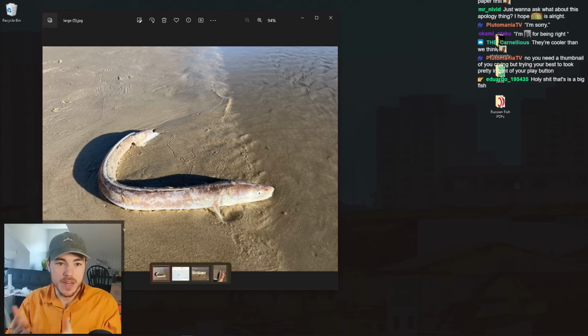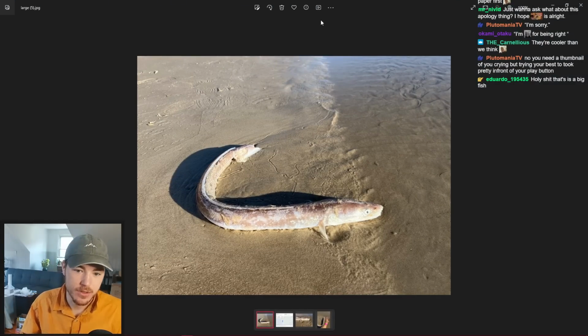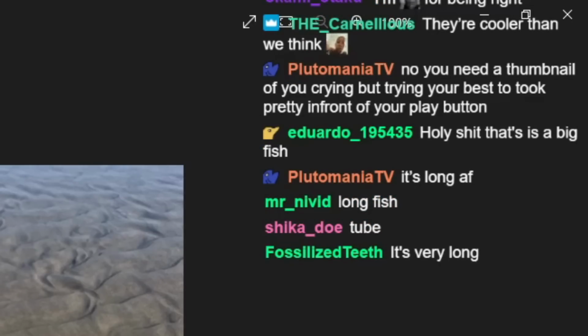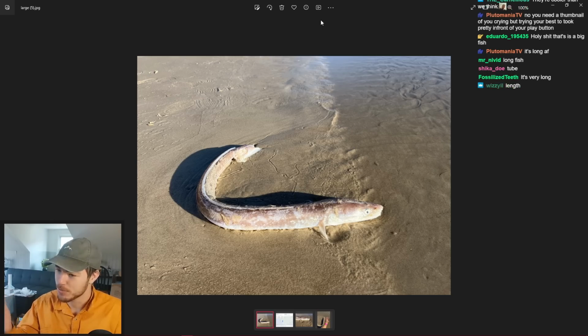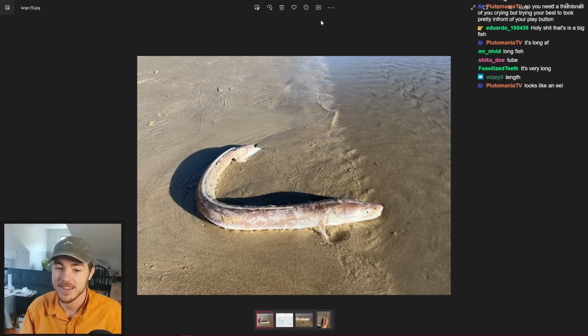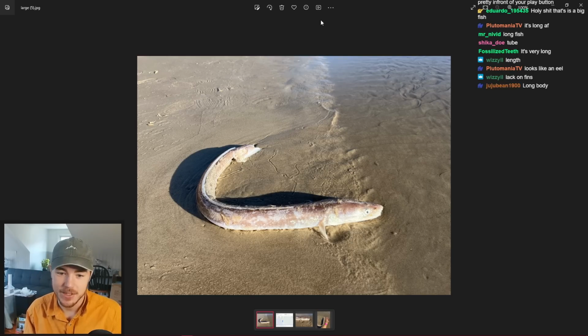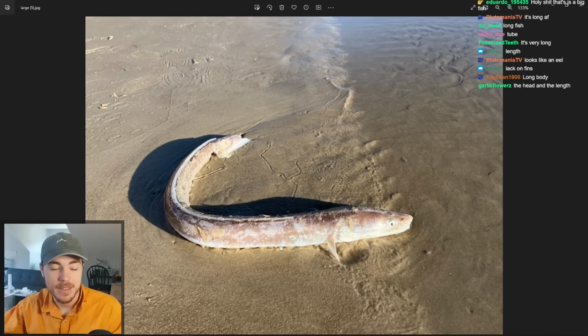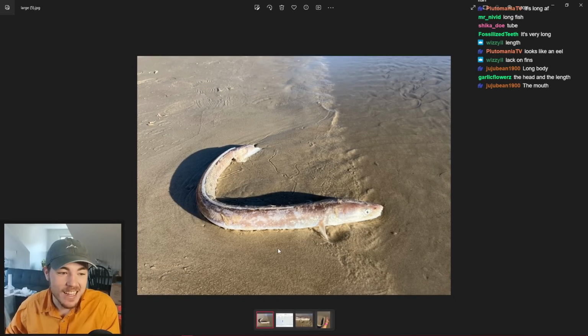What is the most striking feature, chat? What about this fish stands out the most to you? Any answer is okay. If you look at this fish, yeah, it's long. That's my first observation. Yep, it's a long fish, tube, very long, great. So you all have the same answer as me. So the main observation that I would make about this fish is that it's long, even eel-like, I might say.